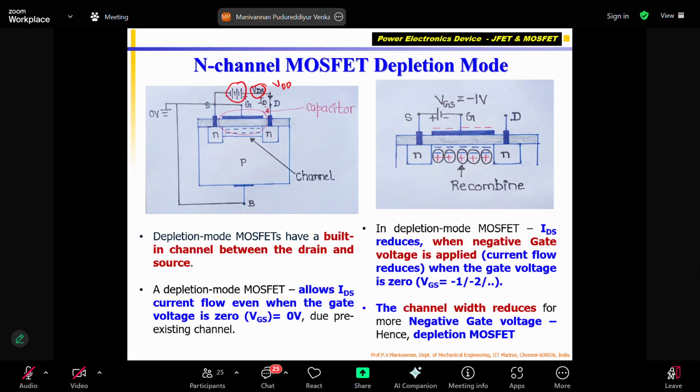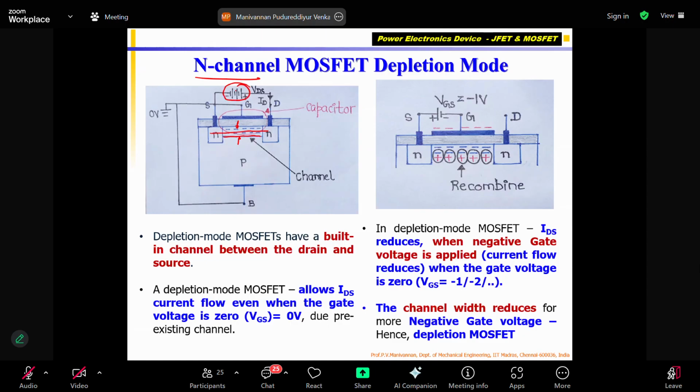Then I connect my gate terminal to the source, short circuited. The gate terminal is at 0 volts, and the drain is positive, so my gate voltage VGS equals 0. Chidambaram nicely asked about this at the beginning of the class: in a depletion type MOSFET, whether N channel or P channel, the channel is already there. You can see the channel fabricated by the manufacturer, partially filled with electrons, with a particular thickness through which current can flow.